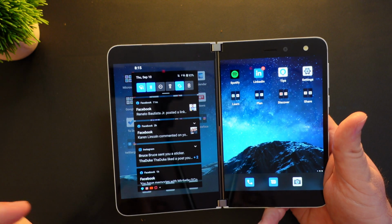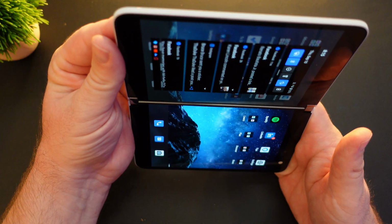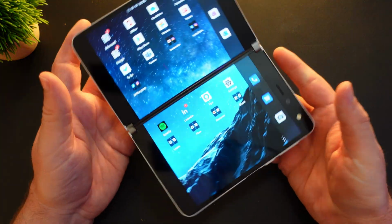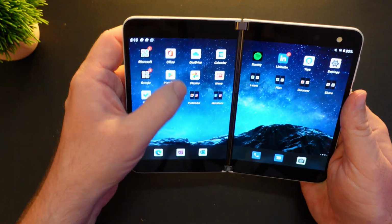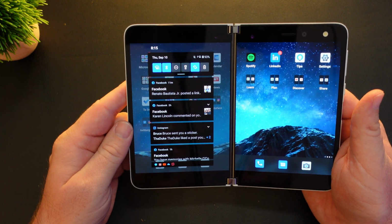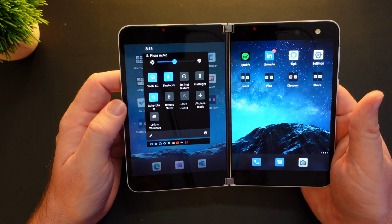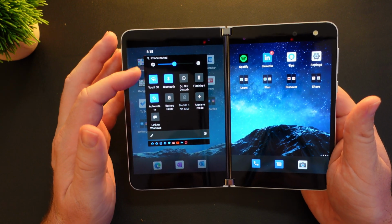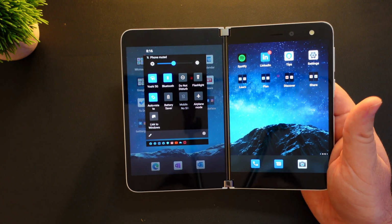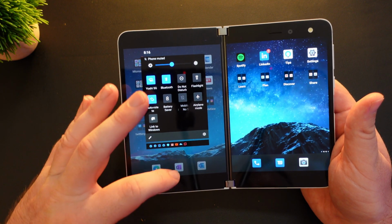Notifications, weird to me. It looks too skinny that way. And even when you have it this way, it's still too skinny to me. I want it to go all the way up, all the way across the screen, like completely edge to edge of this one display. It feels too small. I'm just not a fan of that. Also, I'm not a fan of these icons, the way these quick toggles look, all square. I don't know, it just looks old to me, dated. Not a huge fan of that. This is easy stuff they could change or at least give you customizations.